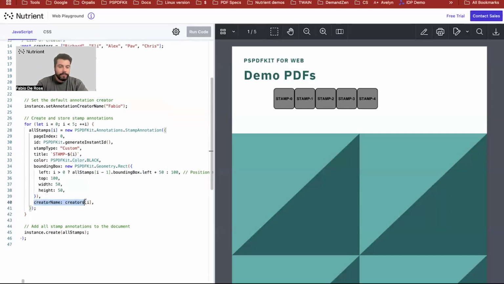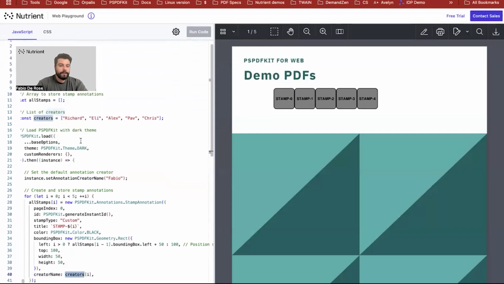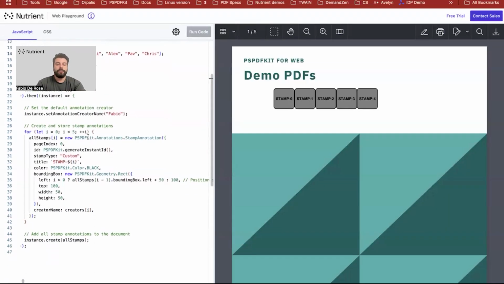And at the end here, you can see that we are setting the creator name property of the stamp annotation, with the value 0, because i equals 0 here, from the creator array. So the first creator name will be Richard.